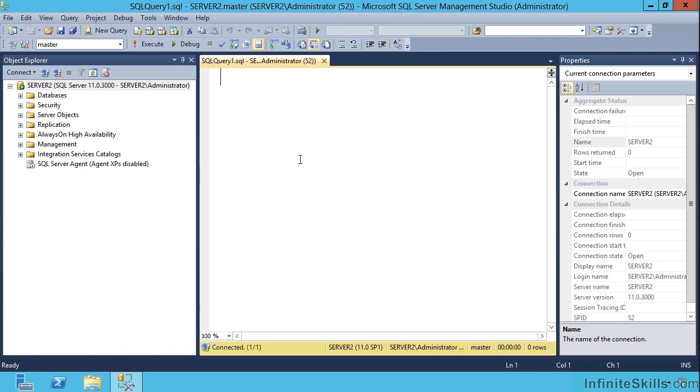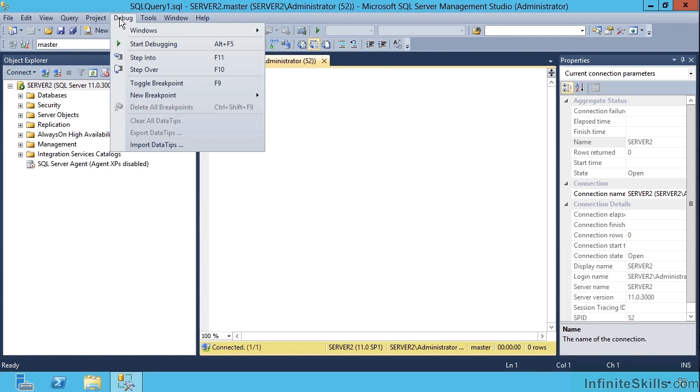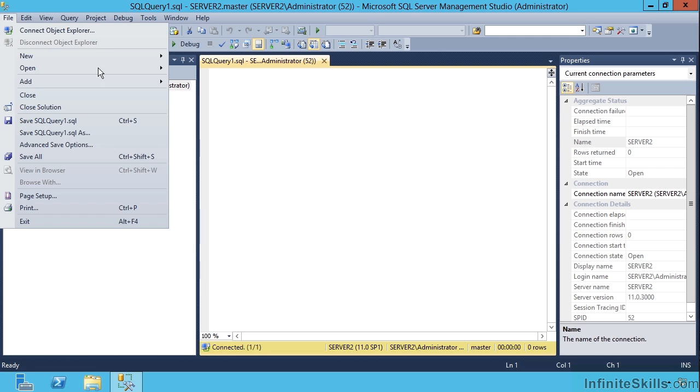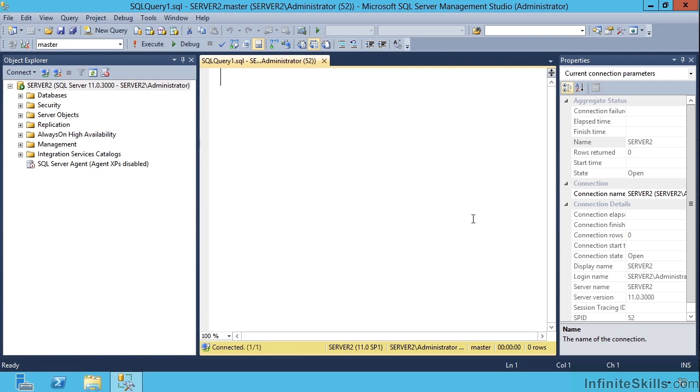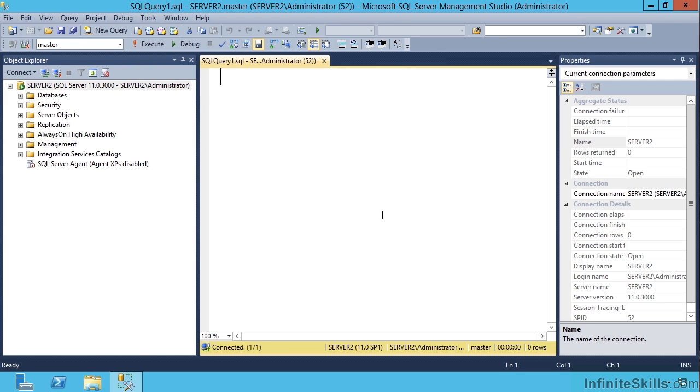So the first thing we want to do here is I want to show you, first of all, on the top, this is standard Windows type menu items, just like before: File, Edit, View. By clicking these, things drop down and we can do all kinds of things. Let me warn you, these things are dynamic, they appear based on what you're doing out here. So sometimes you may click on Project and see different things, or you may click on Tools and see different things show up. Don't let that throw you. It's just trying to dynamically give you the tools you need based on where you are at the time.